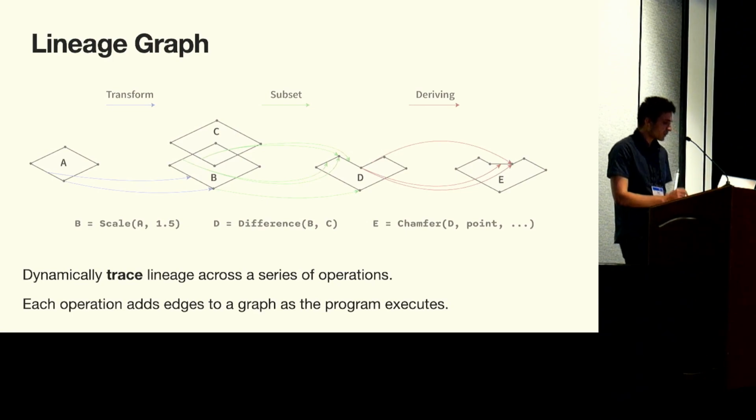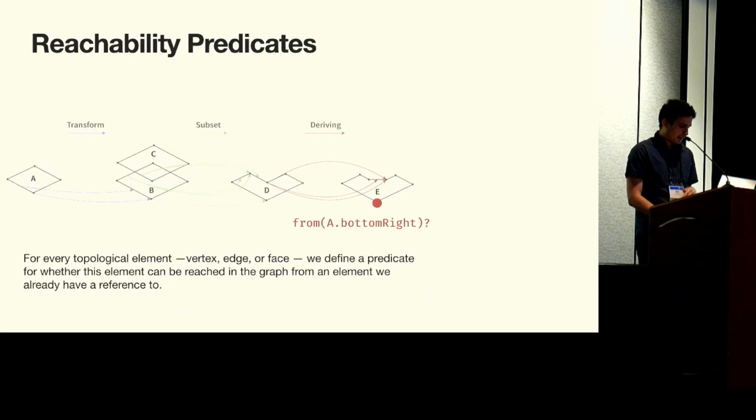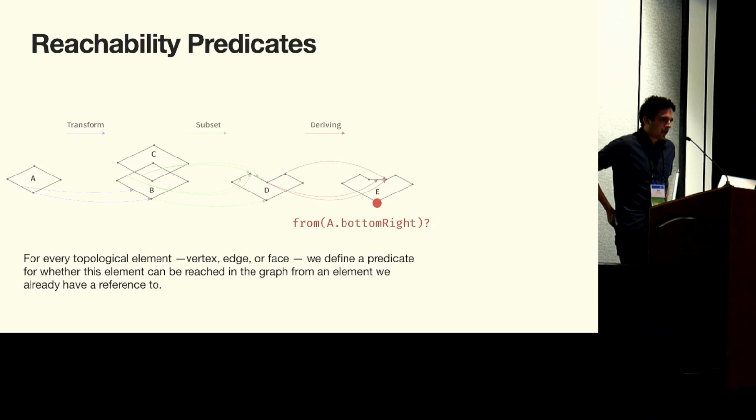running. All right, and here I've highlighted the different kinds of edges that you might get when you run a different operation, but there are many more than are strictly shown here. All right, so each operation that we have is instrumented to add these edges. So how do we make a language out of this? Well, the first thing that we do is we want to establish a predicate using this graph. For every element, we can use reachability in the graph to determine something about this element, right? Is it reachable from some place in its history?